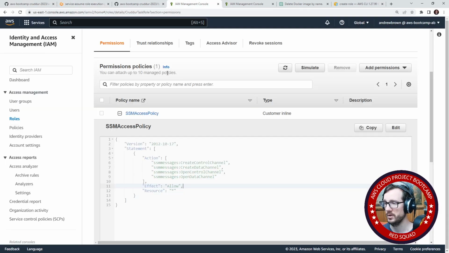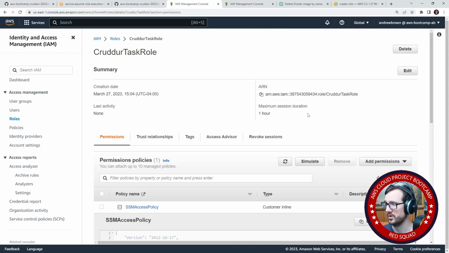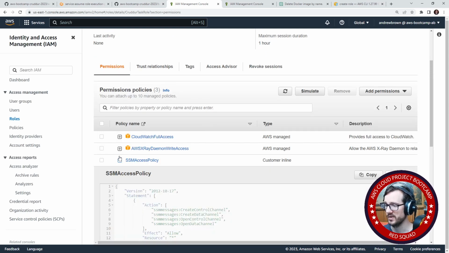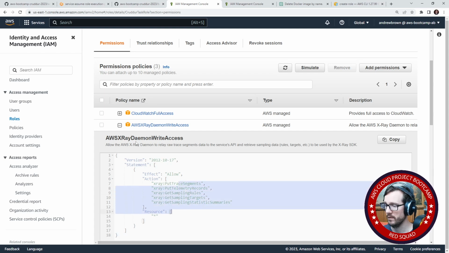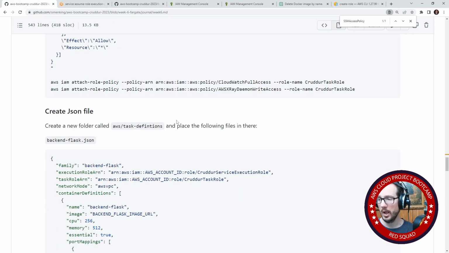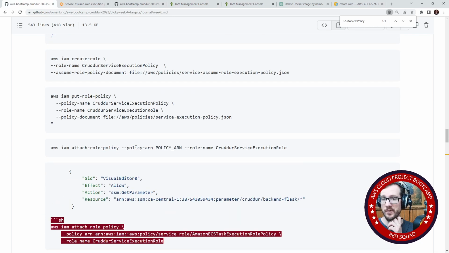We'll go back over to IAM. We'll double check what permissions are here. Just refresh here and see that they're attached. So here they are, SSM, this one for put segments, all this stuff for that, and then full access here. Again, we could lock this down to specific CloudWatch logs, which would be best practice for security.